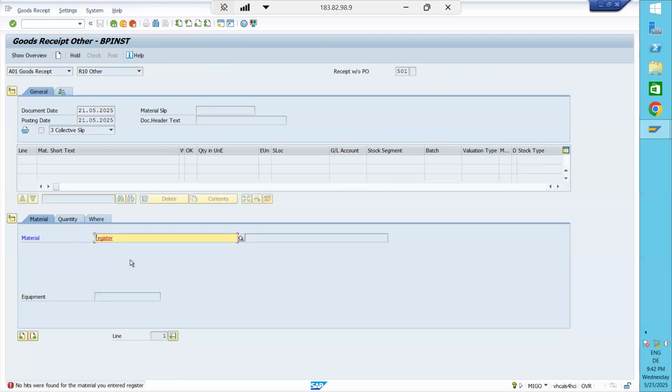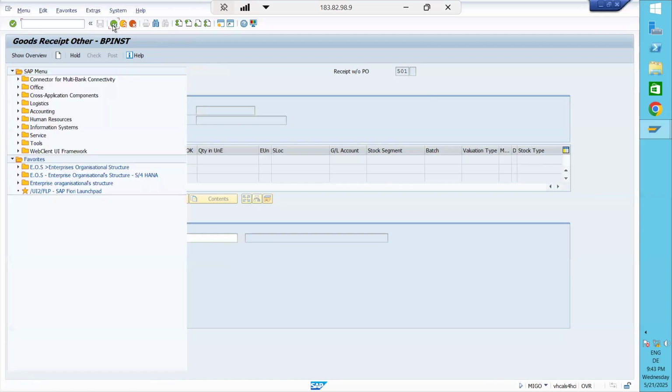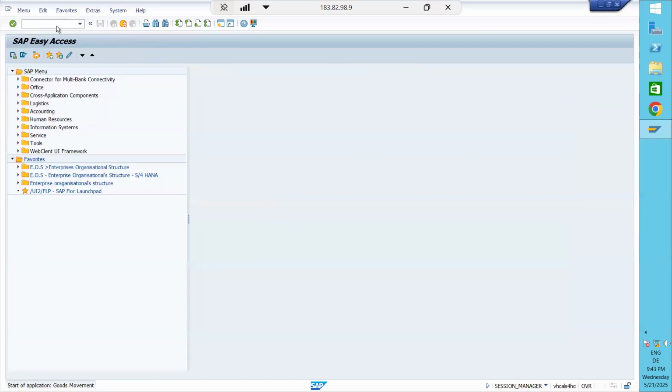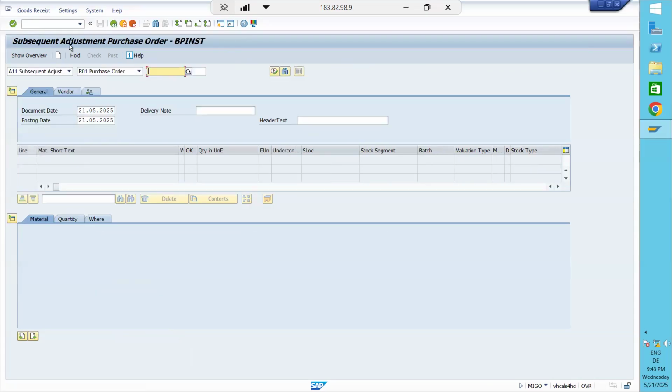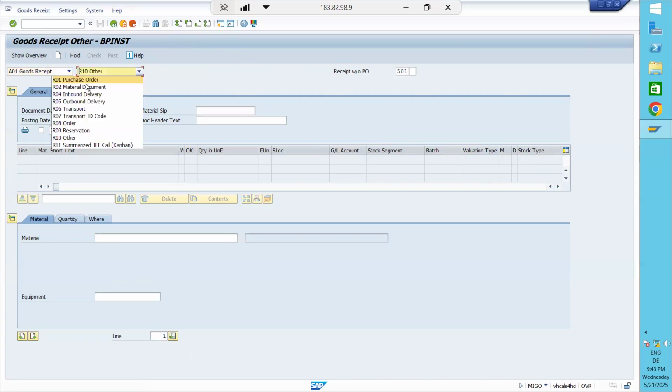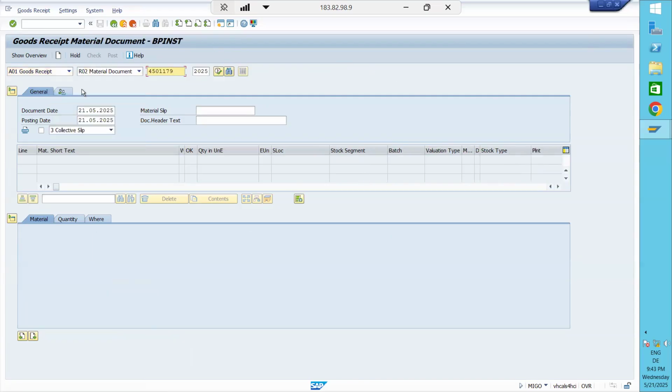I think this is the receipt. Receipt without PO is the one, but you have to select what is ideal for it. I have to check what is the ideal one for cash. Subsequent adjustment, I think this one. Let me see. Wait. Control MIGO. Subsequent adjustment. If we select this, what happens? Oh, this is against a purchase order again. Goods receipt only we have to do, but we need a material document. What if we do this? No, not this again. We'll select another one.